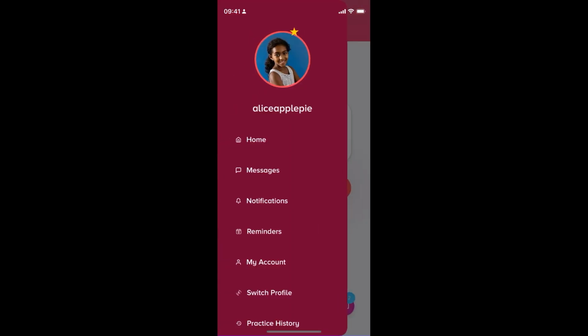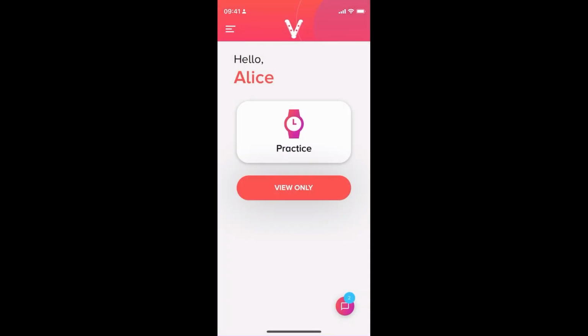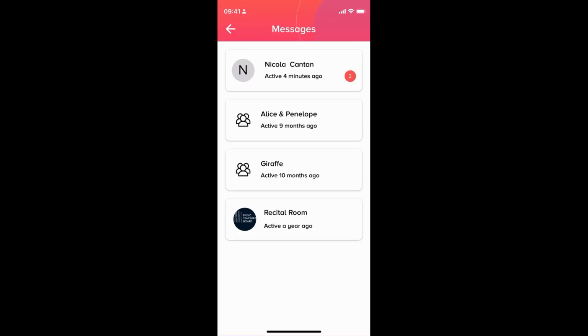So this is the current version of the app. We're on Alice again. Sticking with Alice today. So just a few tweaks, not as many changes in the app. First one is the matching audio feature.